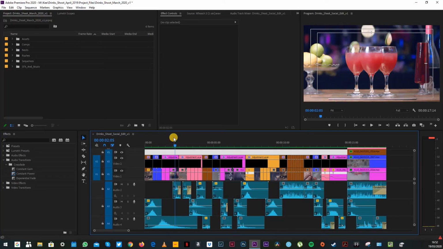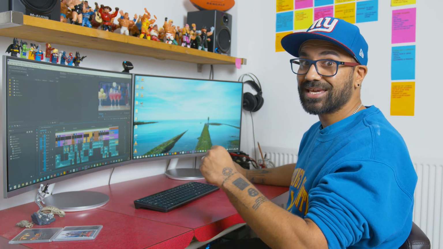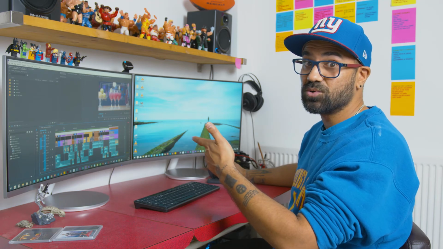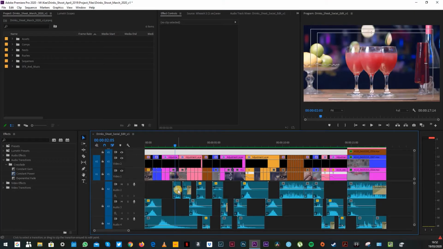Now these sound effects of fruit dropping aren't actually fruit dropping, but the beautiful thing about sound effects is you can find something that sounds like it, and when you drop it in and match it to the visuals, it feels like that's what's happening. So these are just objects being dropped into water, but it feels like it's fruit being dropped into water.